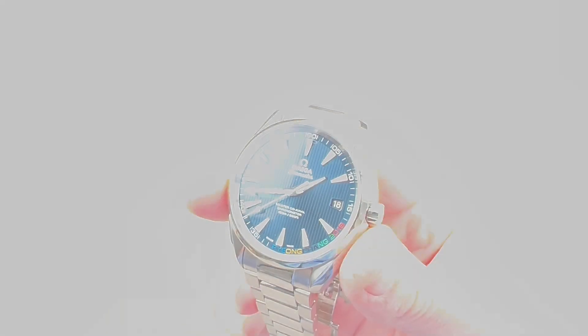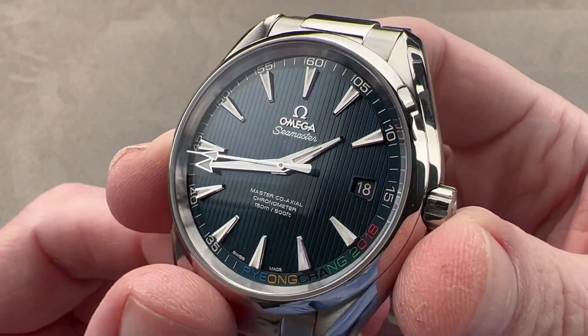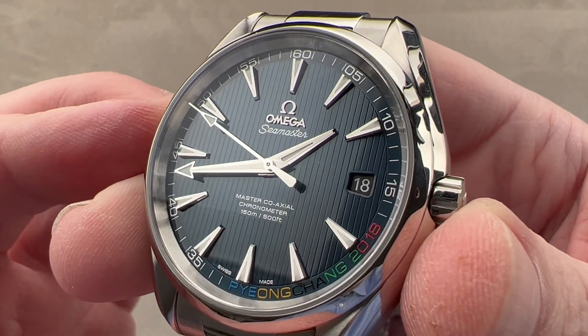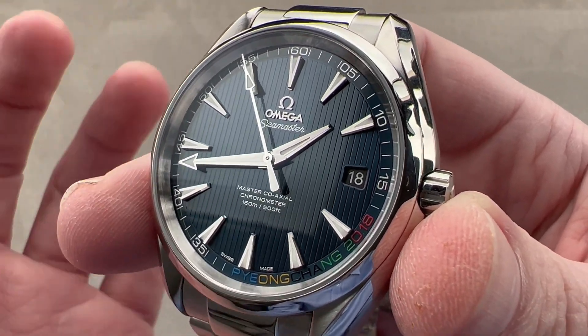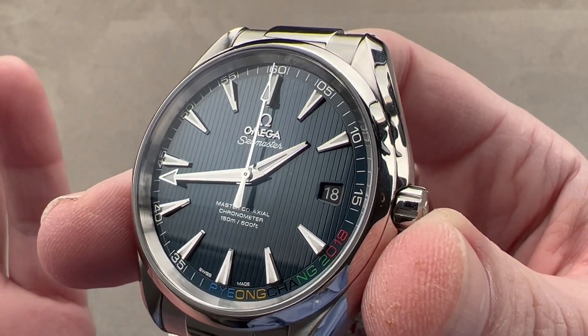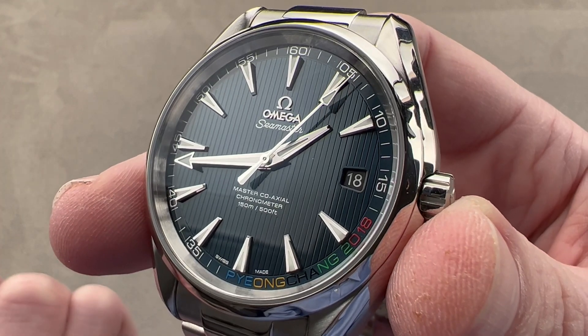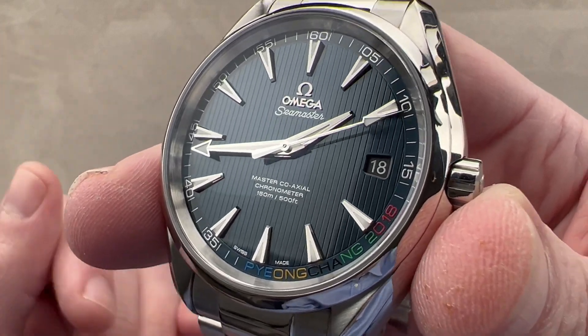It's steel automatic winding and truly a sports watch. As you can see, it's very well lumed, including the seconds hand — fully lumed — and if it's running in the dark, we have all applied indices. We also have an applied Omega logo and marquee — an upscale look. The teak deck concept, or the serrations of this blue metallic dial, is designed to remind us that this is the Omega for the genteel connoisseur of yachts, ballroom dancing, perhaps the putting green. This is the surf and turf Seamaster — for the person who may get involved in aquatics, but not the down-and-dirty frogman style. This is for the ballroom and equally for the deck of the yacht.